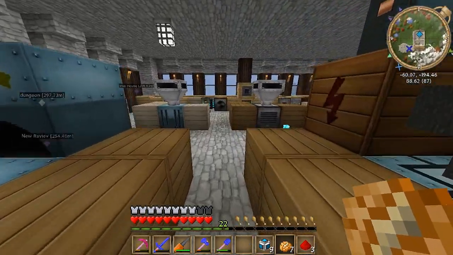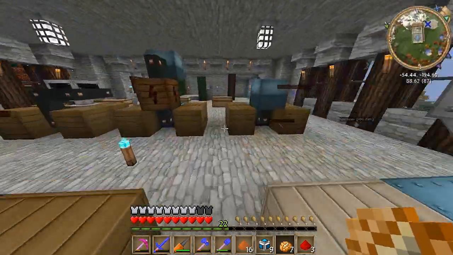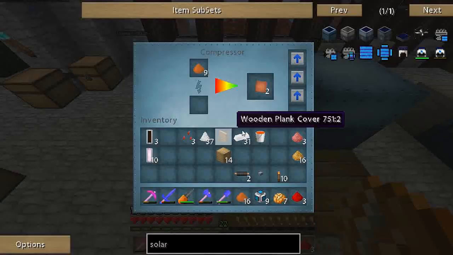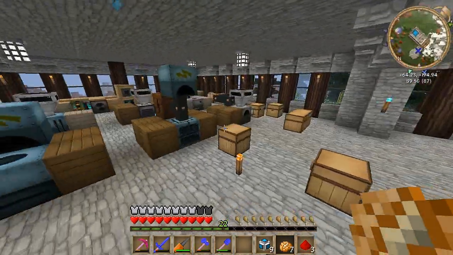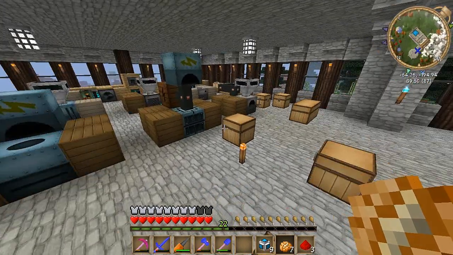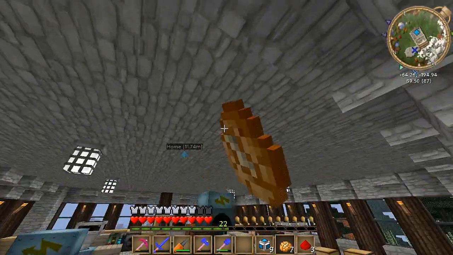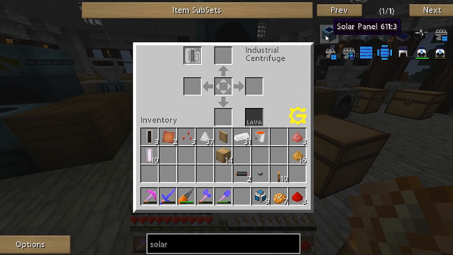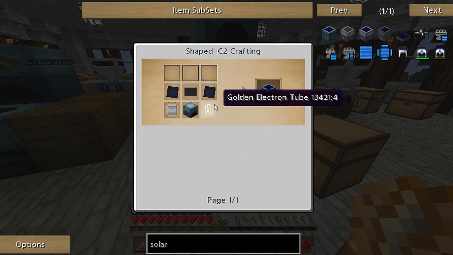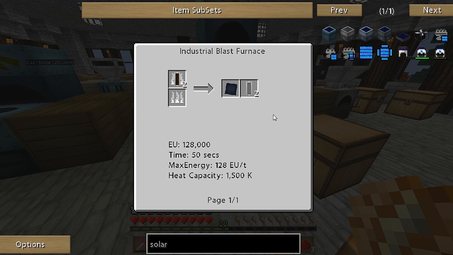Even though I do like this sawmill, it's not very good for the stage I'm at the moment. I seriously need to think about using machines that produce a lot more power. So, yep, that's lesson learned for today, unfortunately. So we're gonna have to crack on next time and move on to creating this. What were we creating? An industrial blast furnace?